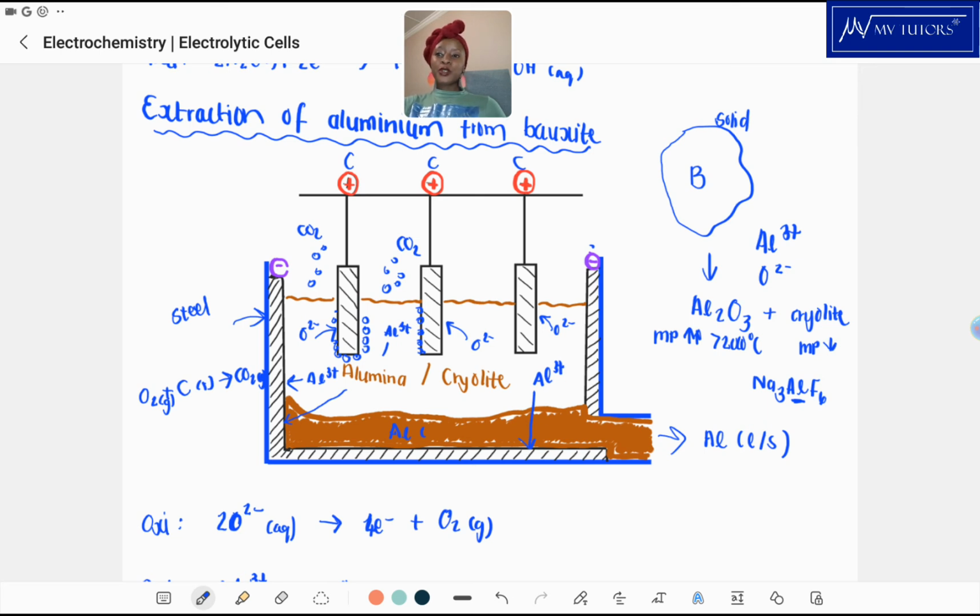But at the end, because we are producing carbon dioxide here, I did mention it's quite expensive. It's an expensive process. But because we are also producing carbon dioxide, it affects the ozone layer and global warming and all of that. So most people would rather recycle aluminium instead of extract it from bauxite because the whole process is expensive. They've tried with cryolite to actually reduce costs, but it works out better to recycle aluminium than to extract it. Let me get a question paper.